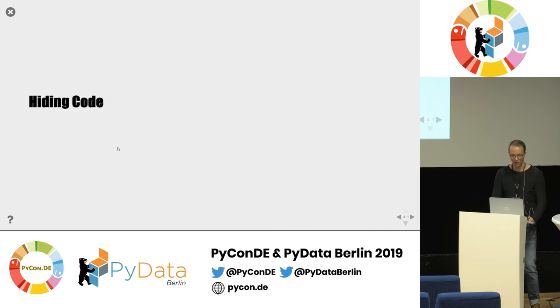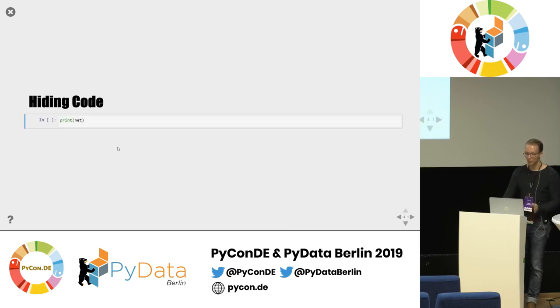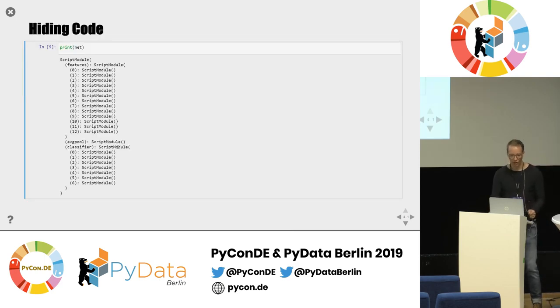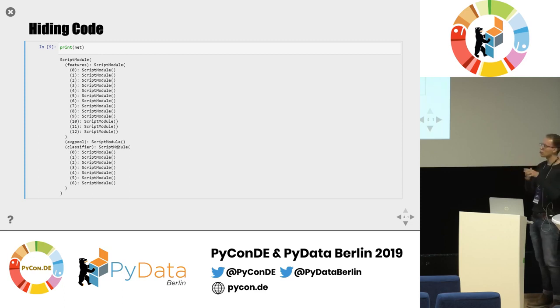Moving on, with the success under the hood, we want to see if we can hide our code with the JIT. So as I said, we cut out the Python code itself. So there's no plain text code floating around of our network in our deployment system. But can we somehow still see what the network is about? So we're just trying to print now our traced network, and we can see that the overall architecture with the feature extractor and the classifier and the average pool is still there. But the modules itself don't have this detailed information anymore that it had before.